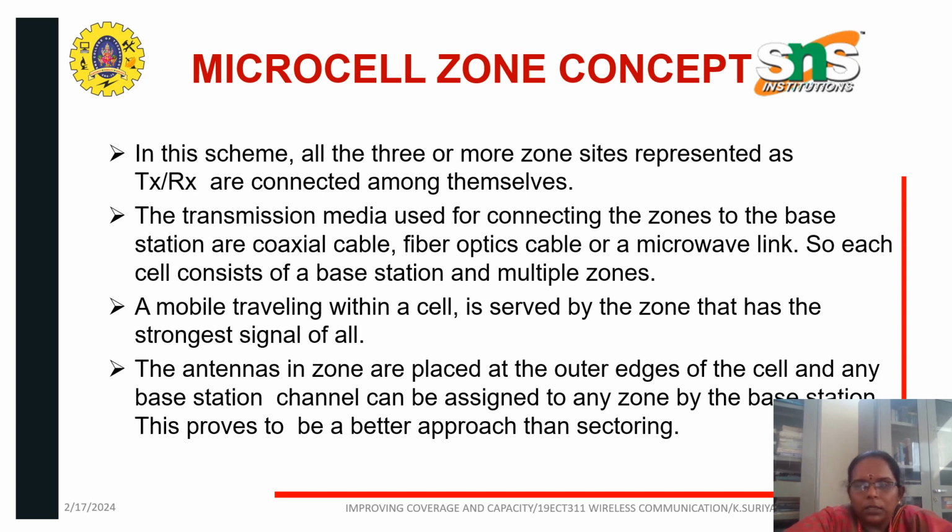So all the 3 zone sites represent transmitter and receiver, which are connected among themselves. So automatically, as the mobile travels from one zone to another zone, the channel also will be moving. The channel will not be reallocated here. The same channel will be used within the zones. This is one main advantage of the microcell zone concept.